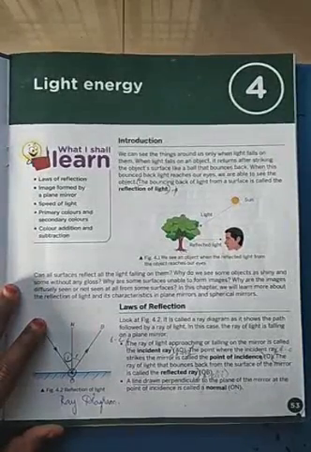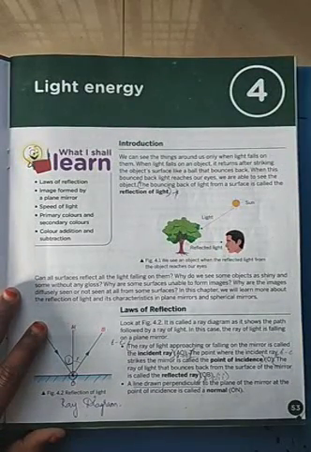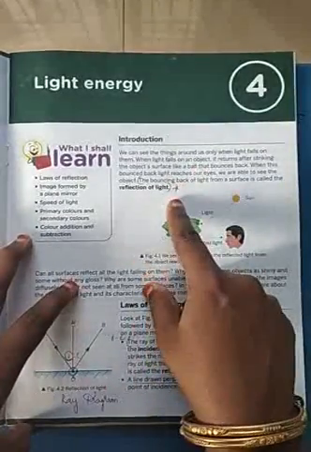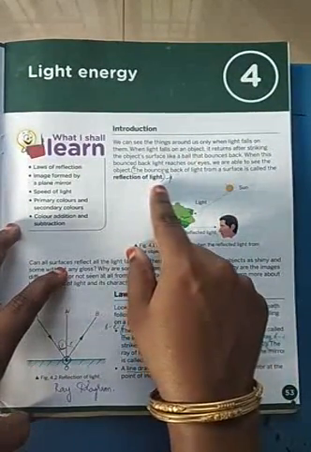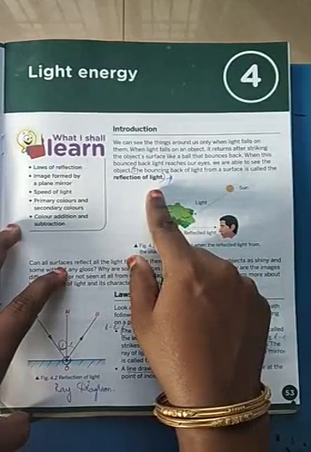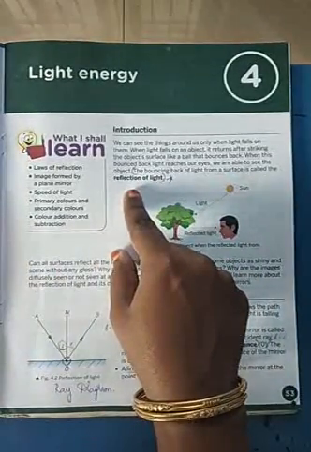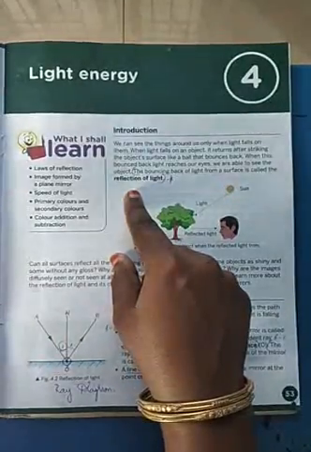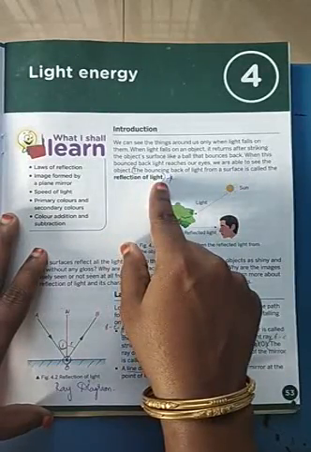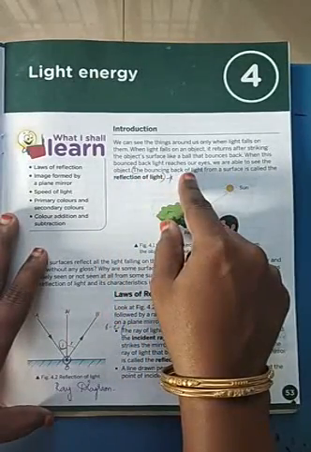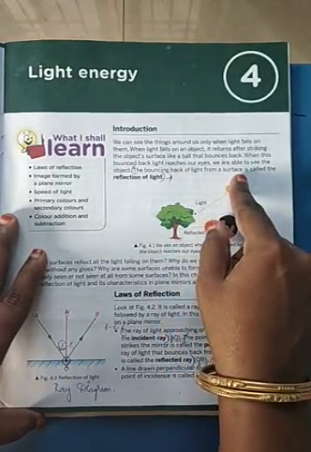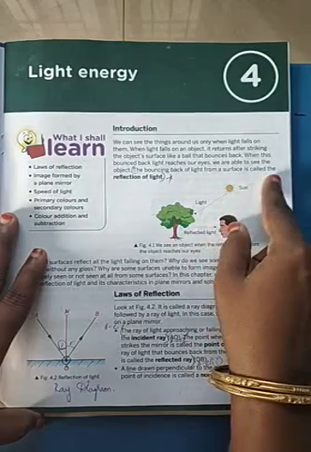Now, here we will be learning about the laws of reflection and the properties of the images formed due to the plane mirror. That's all we are going to see in this lesson. So first, what is reflection of light? The typical English meaning for the word reflection is going back. That is, it is going to be reflected back. So the reflection of light means the bouncing back of light from the surface where it is falling.